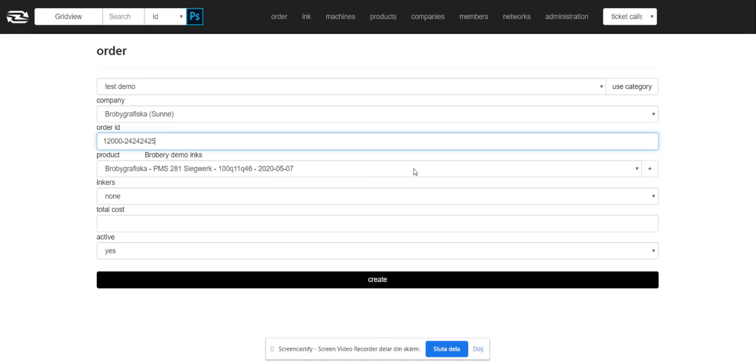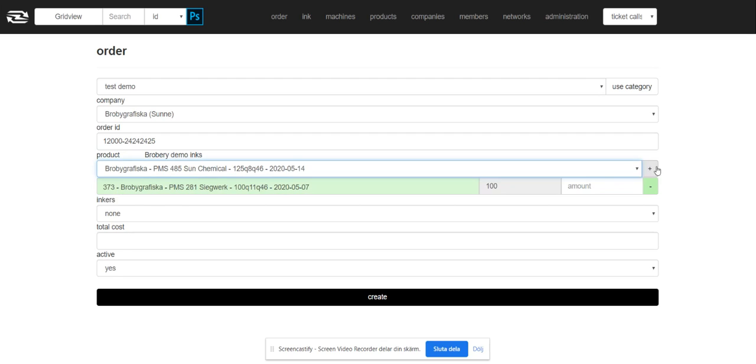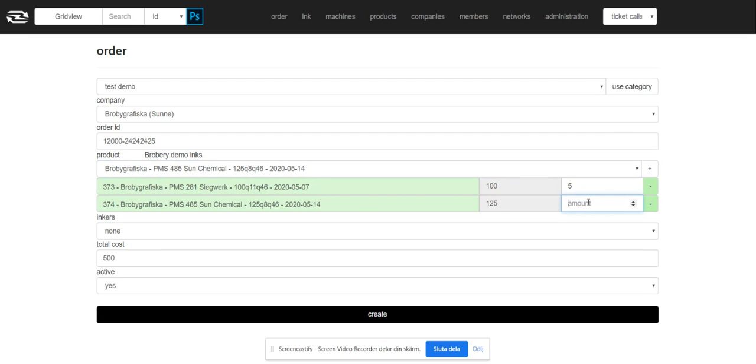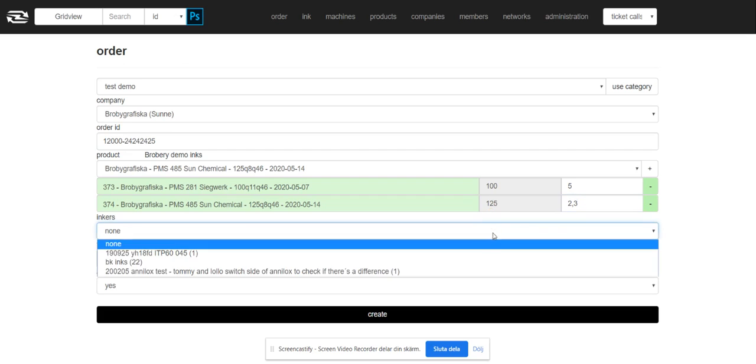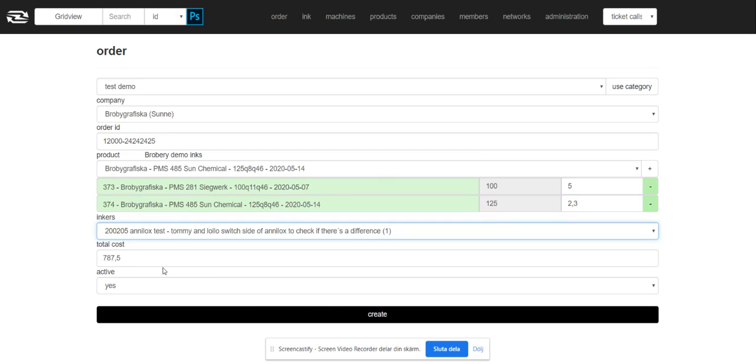I promise it will be a much nicer warning for that. So I add some inks, I add some amount, I have this set, and I create. And now I can update it, remove it, or save it as an XML file.